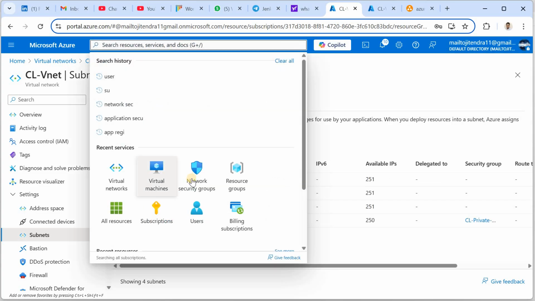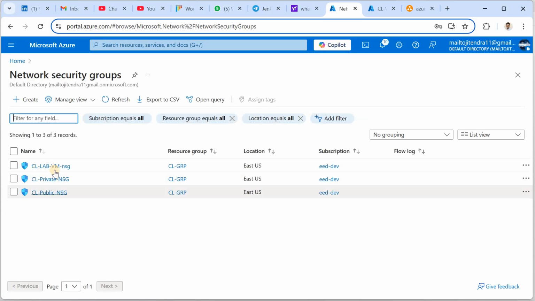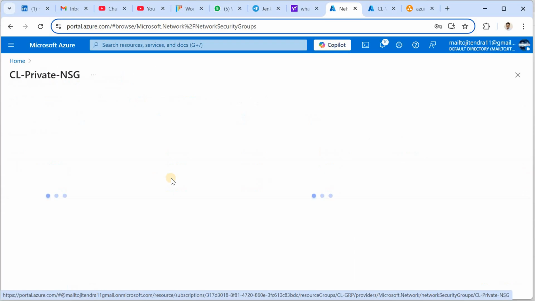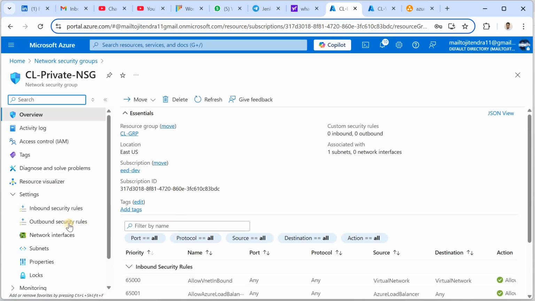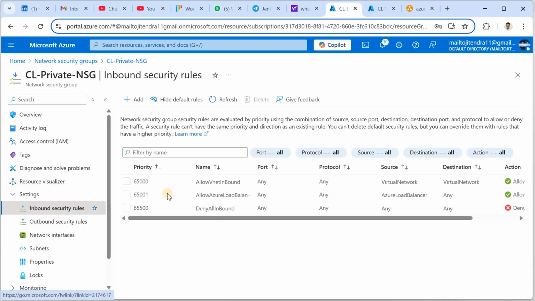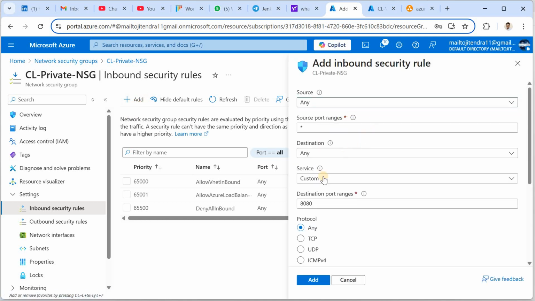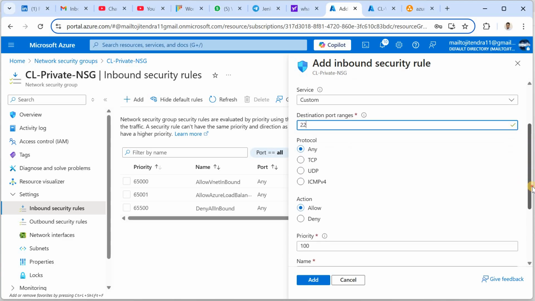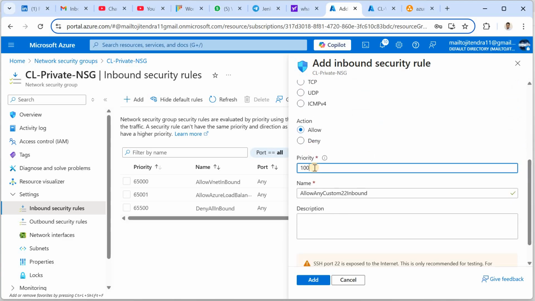Okay, so open the network security group. We have attached this, and we need to add an inbound rule in this subnet, right? So add inbound rule. We want 22. Source is any. Source means the internet is coming.